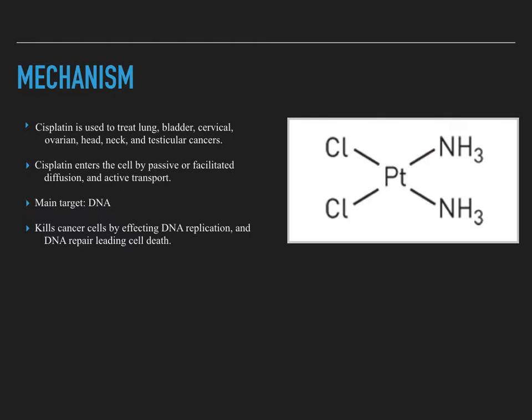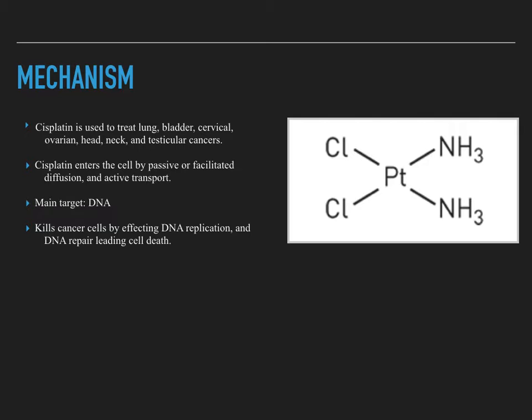So the way it affects DNA replication is when cisplatin enters the cell, it loses its chloride ions due to the low concentration of chlorine within the cell, and 2 water molecules bind in their place. However, they are loosely bonded, so they are replaced with nitrogens from guanine in the DNA. Now that cisplatin is bound to the DNA, it causes kinks in the helix, making the DNA incapable of replicating, sending the cycle into arrest and to repair.